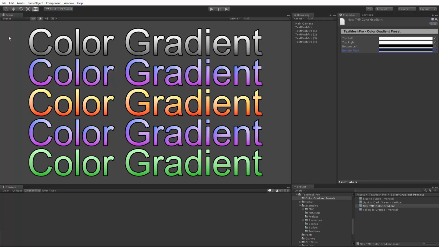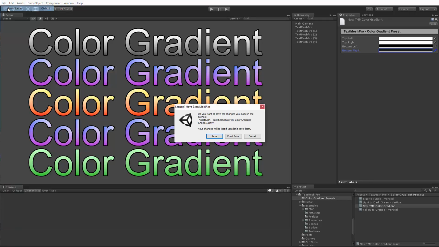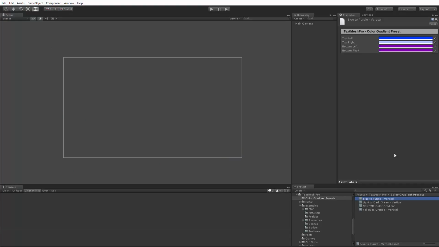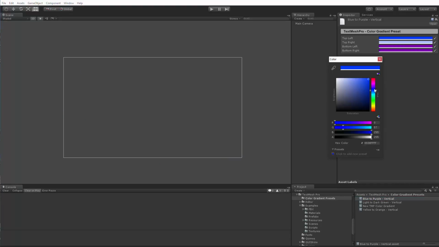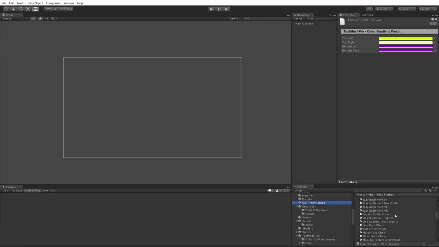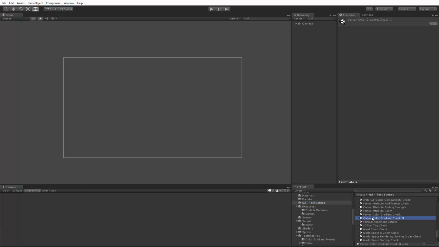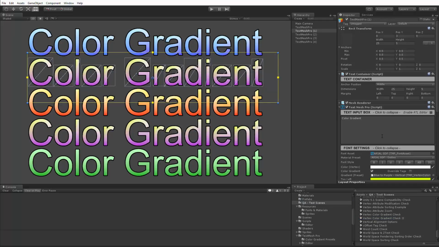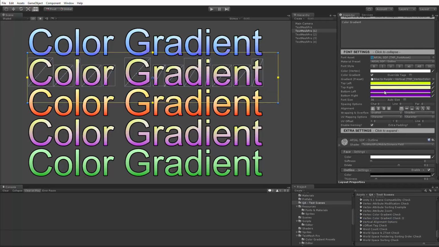Another cool thing is if I was to clear the scene and go change, for example, the purple gradient, which we know that a few objects are using, I'll change this to yellow so the changes will be apparent. If I reload this same scene, which is here, you'll see that the purple one now has the yellow at the top. As a matter of fact, if I select that object, you can see that it's using the modified vertex color gradient that we created. So this is basically it for this new feature.